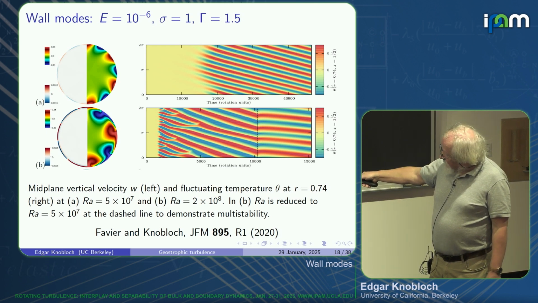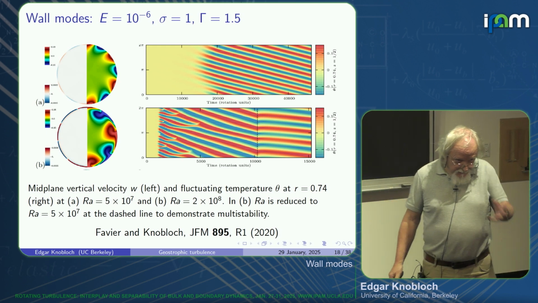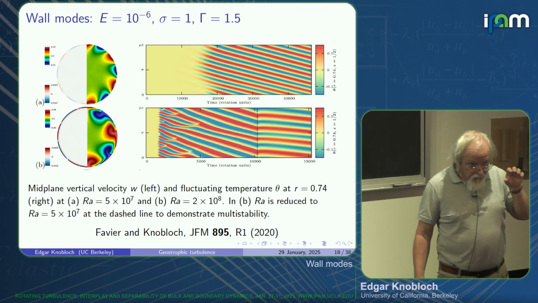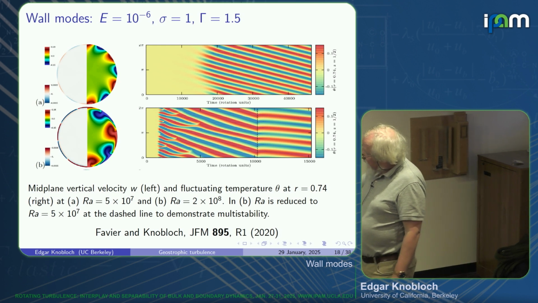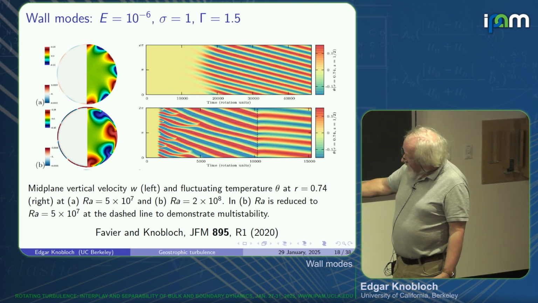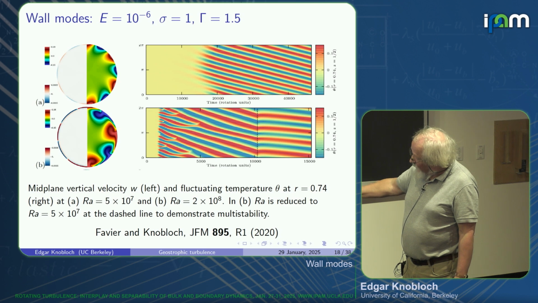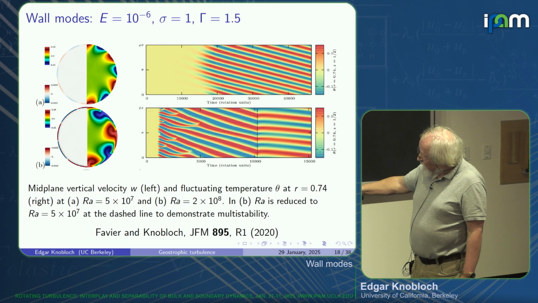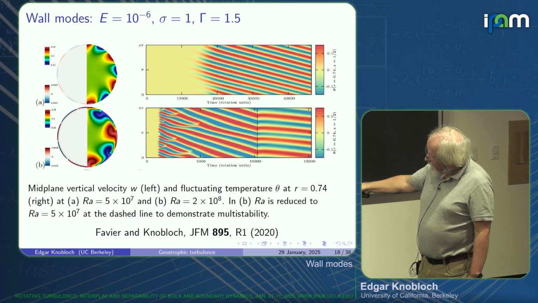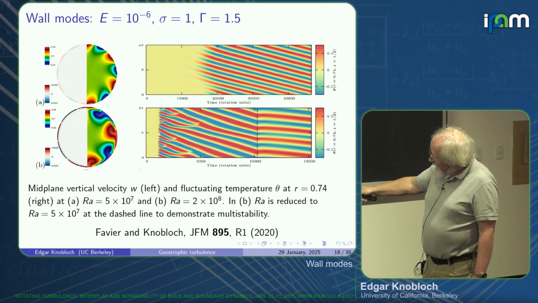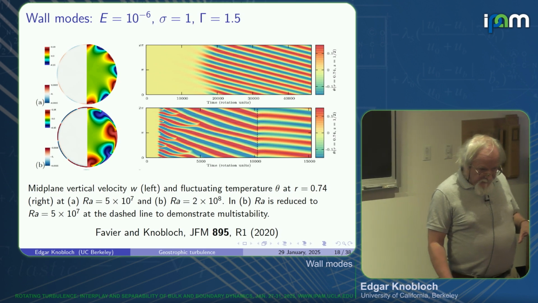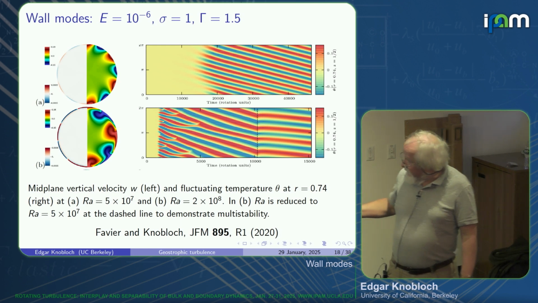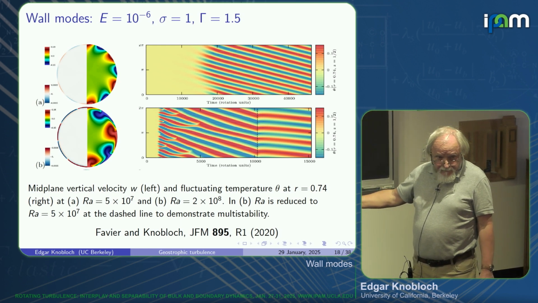And then it settles here in an m equals 6 state that just travels around, and travels around in the retrograde direction, as predicted, okay? You increase the Rayleigh number some more, it takes less time for the instability to set in. There is some initial coarsening. In this case, it develops into an m equals 4 state. Here we restore the Rayleigh number corresponding to the top plot, and you see that the m equals 4 state remains stable. And so we have bistability here between different wave numbers at the same values of the Rayleigh number.